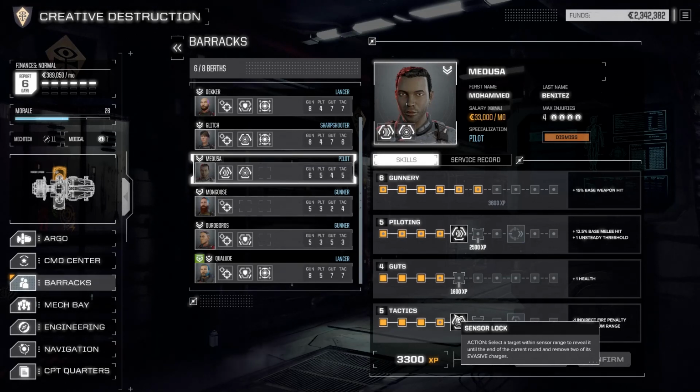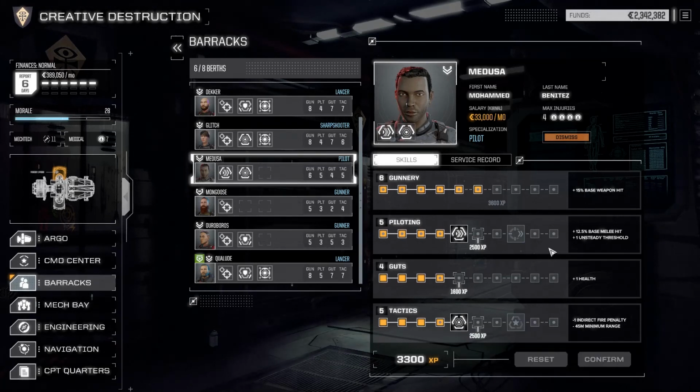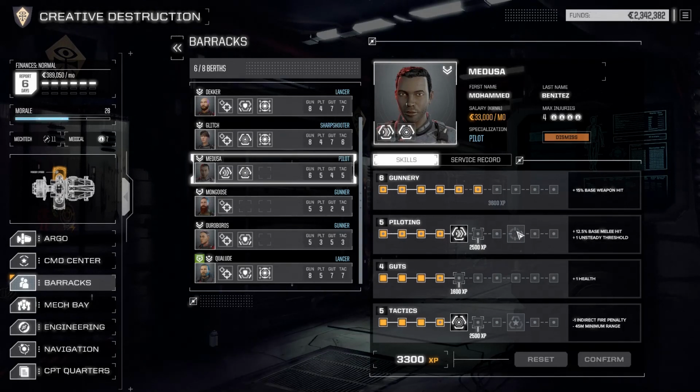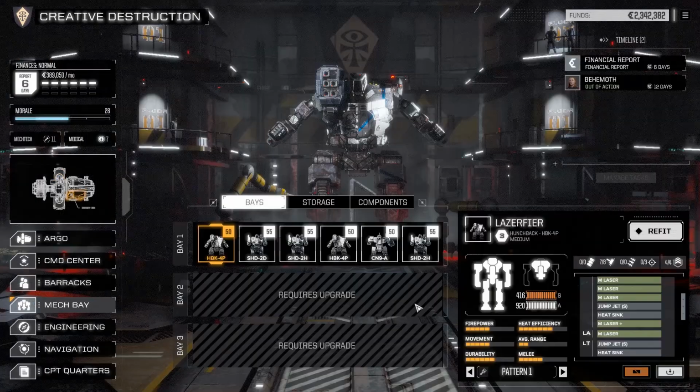And in the future, eventually, I plan to give this guy the jump in, jump out ability, or the fire and retreat ability, and see what I can do with it. Because my last pilot, I never really used all that much, and this one, I will.